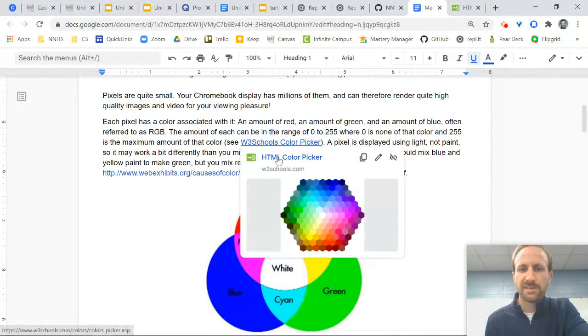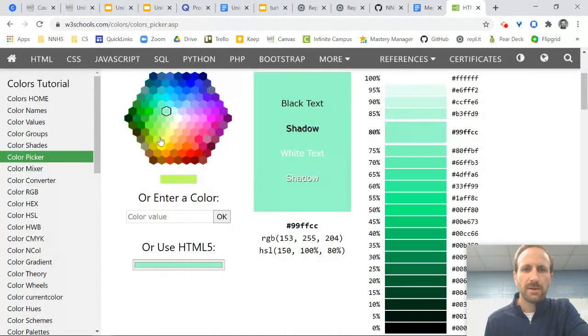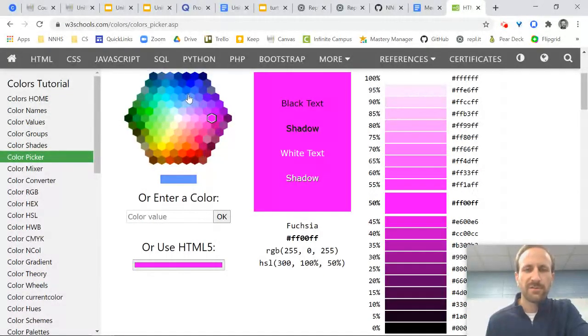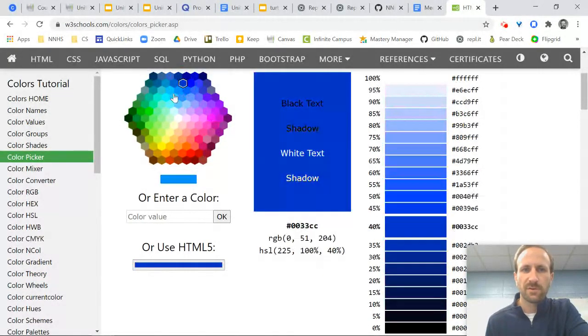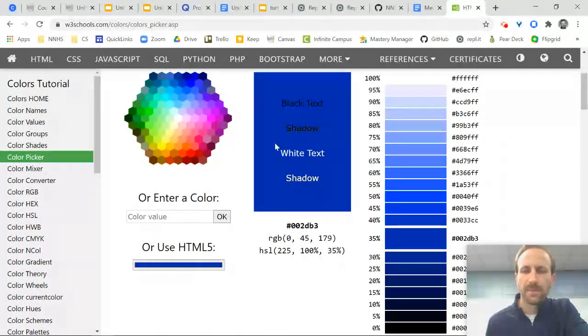Okay. We can see this if we look at this HTML color picker. You can click around here and you can find different colors you might want to use. Like, let's say you want to use a husky blue color, dark blue. Let's choose this one. You can see this website allows you to view the RGB values associated with particular colors.